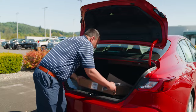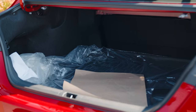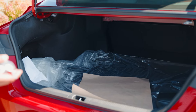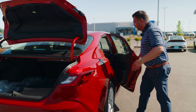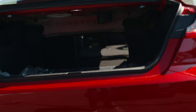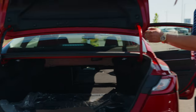Check out all of the space in this vehicle. You've got enough space for luggage, enough space for any type of Costco run you're going to do. And if you need even more space, I have the ability to fold these seats back down and give me that much more space for whatever additional I need to put back here. But I still feel this is plenty of space.